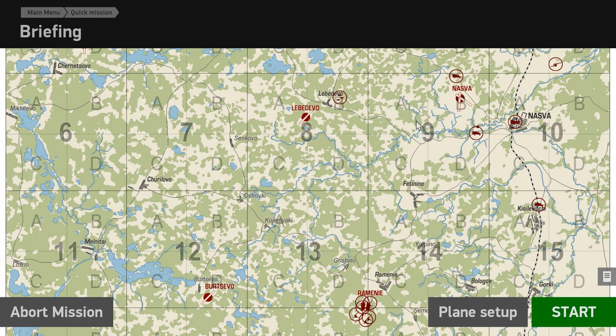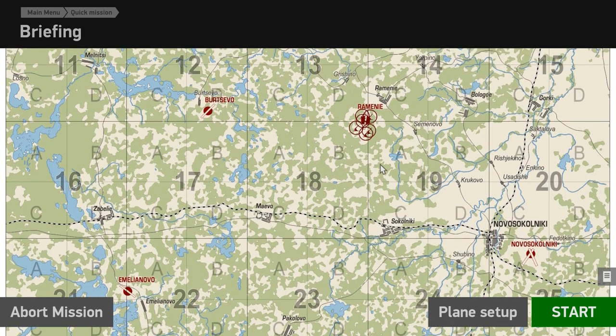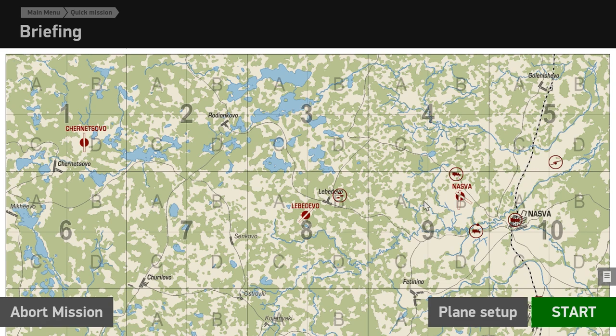Here you go. I think this is something that was also done in collaboration with members of the community, which is very nice to see. This is also the name of the map right here, Novosokolniki. I don't know how to say that. Novosokolniki? Yeah, I guess that's the name. And yeah, it's nice to see something like this make it into the game as well.